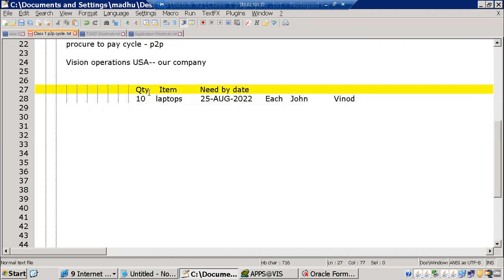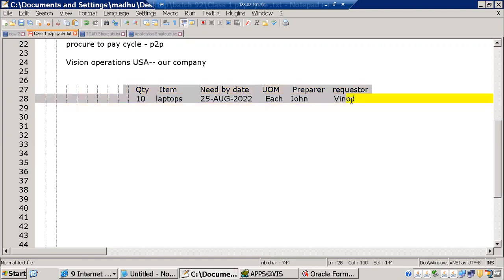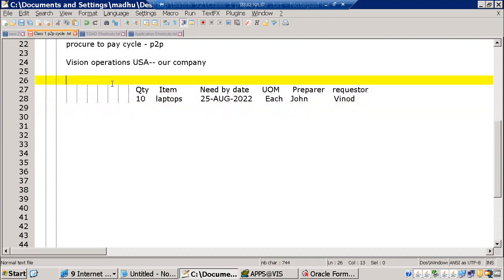This is UOM, unit of measurement. Whoever is preparing this or writing this requirement is called a preparer, and whoever requests this is called a requester. Sometimes preparer and requester will be the same, it depends. So this entire preparation is called a requisition.